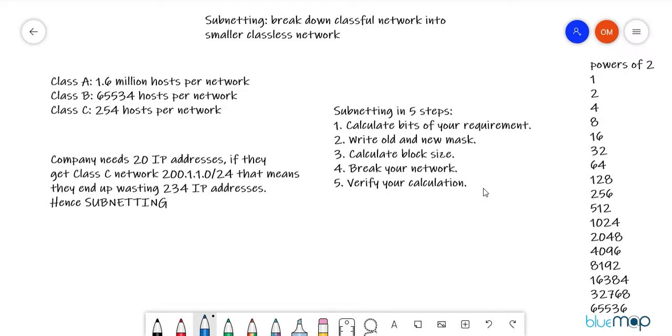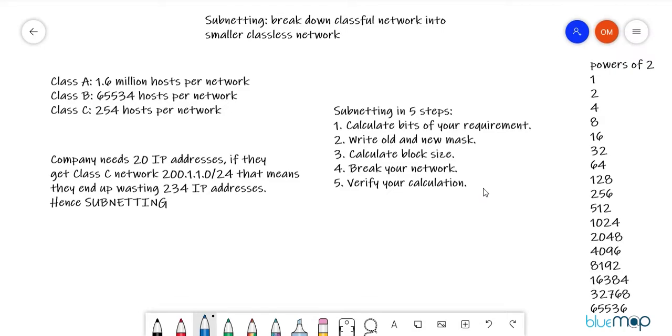Now, if you talk about classes of IP addresses, I assume that you have a background of what classes exist in IPv4 and how they are categorized. So in class A, we have 3 host octets and 1 network octet. In class B, we have 2 host octets and 2 network octets. And in class C, we have 1 host octet and 3 network octets. I'll just take you down to the PPT there, but for now, I assume that you know this.